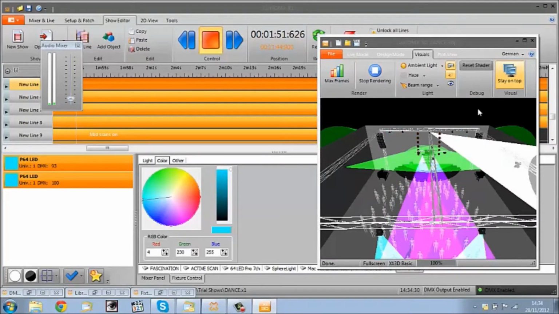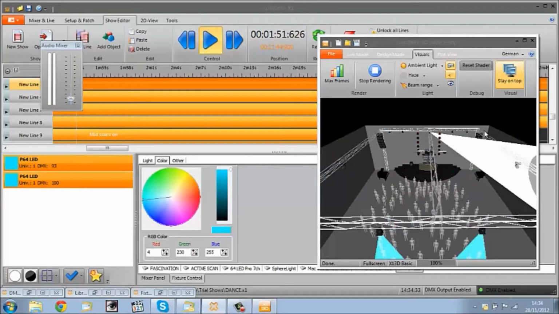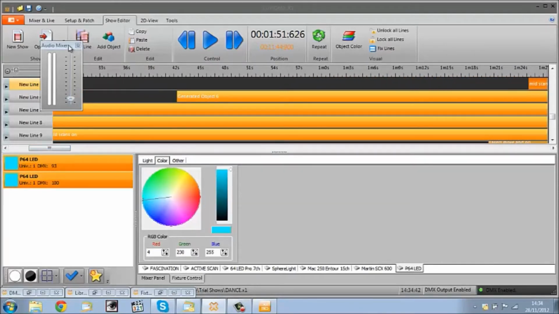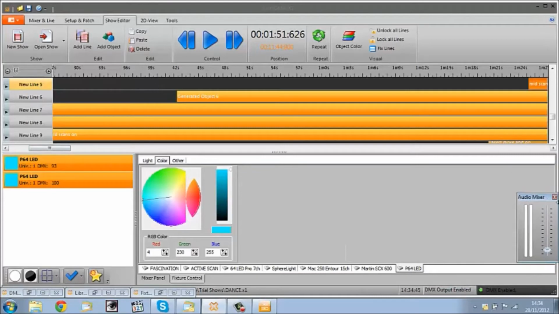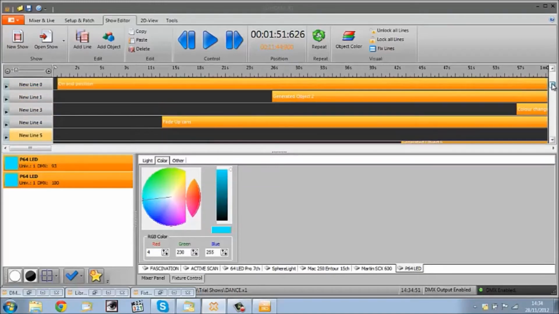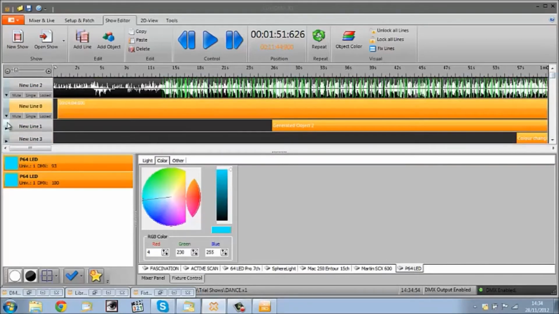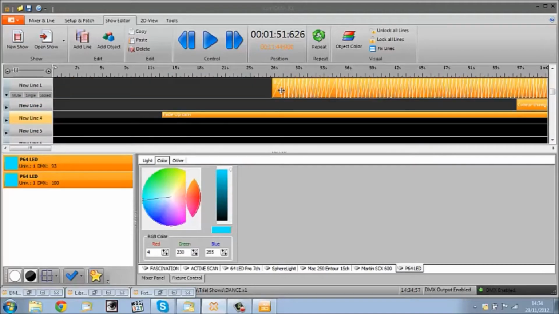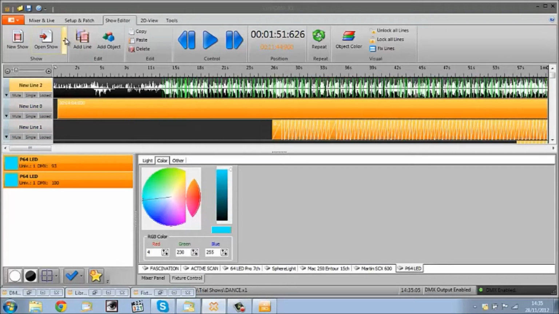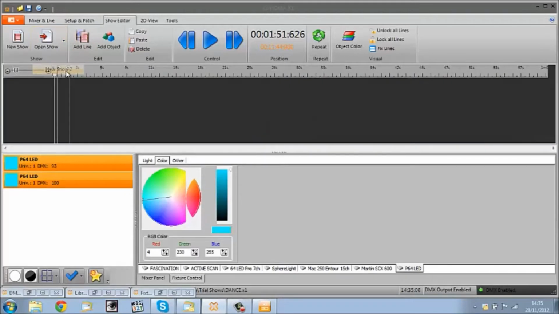So what I think we'll do now is I'll take you through how I was able to get the timeline show running, because it's all just simple triggers running from this timeline here. It's really just when to turn on, when to turn off. That's all it's telling you. So maybe we will open up a new show so that I don't muck up anything with that one.